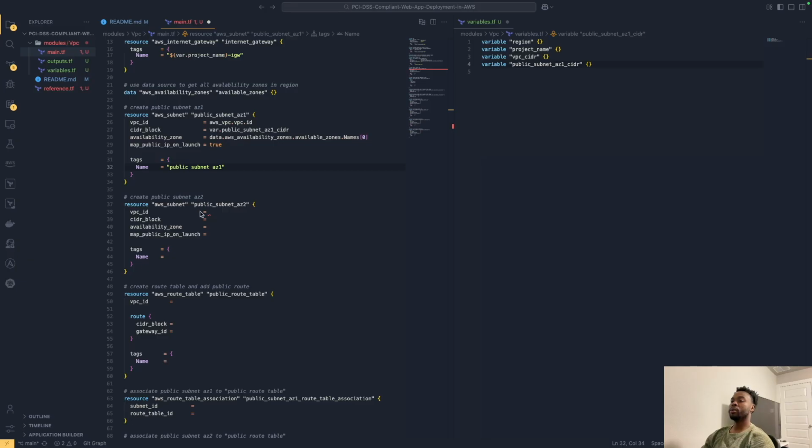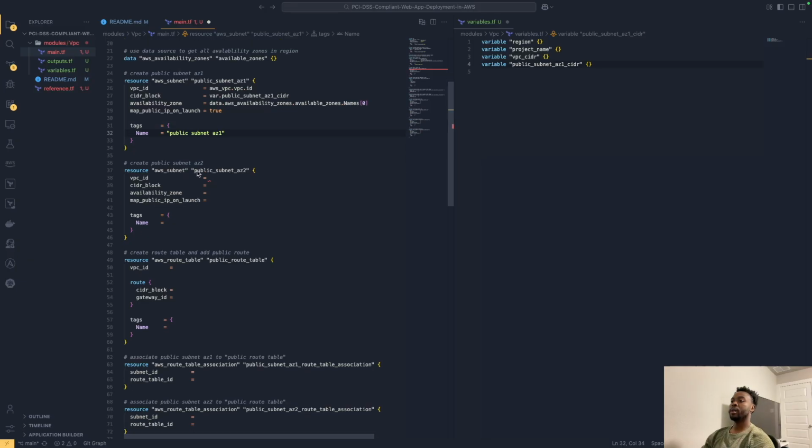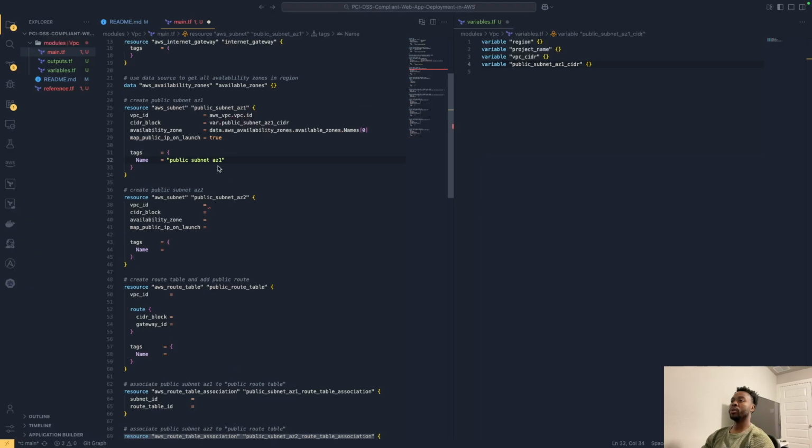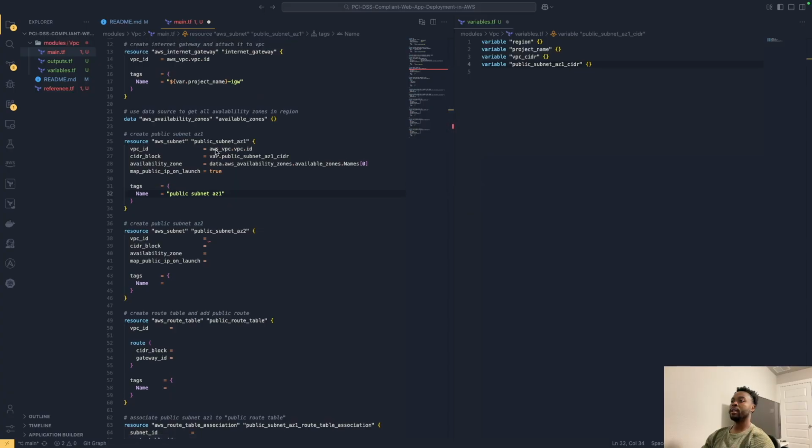So next we're gonna create public subnet AZ2, and you can see I've named it public subnet AZ2. It's requesting a VPC ID, which we earlier stated right here on line 26. So easy, just copy that and paste it. It's asking for a CIDR block, for which we're going to create another variable.